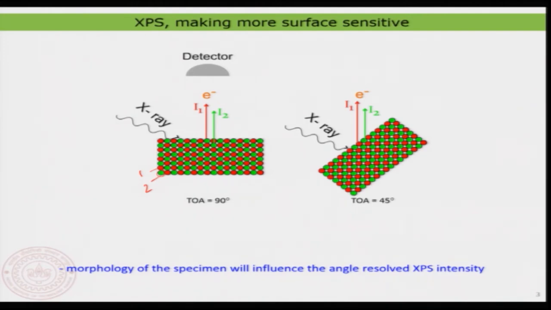But when you tilt, the problem is that this material is equally distributed in all the layers, and therefore your intensities I1 and I2 are going to be the same also when you tilt the sample. So the so-called morphology, or the microscopic structure of the material, is quite decisive in angle resolved X-ray photoelectron spectroscopy. What I want to show you is that for this kind of material, it makes no sense to do any angle resolved photoelectron spectroscopy, because it is not going to give you any special information about the red and the green elements. But if the materials are layered with respect to the surface, then it is very effective, and the angle resolved photoelectron spectroscopy works very, very efficiently. So that's the message that I want to pass on.